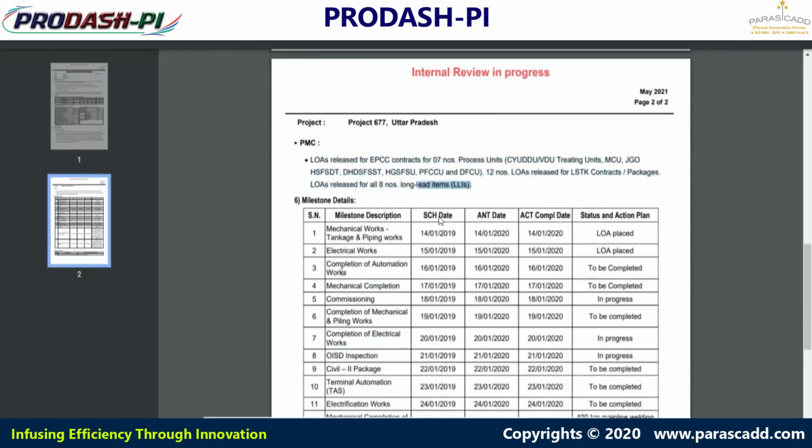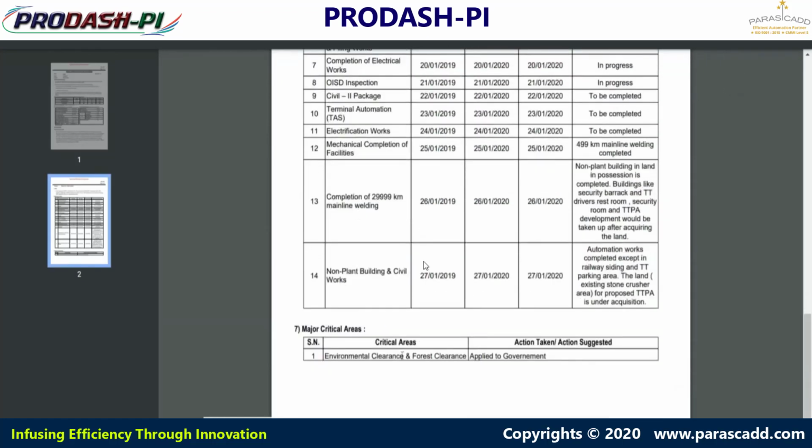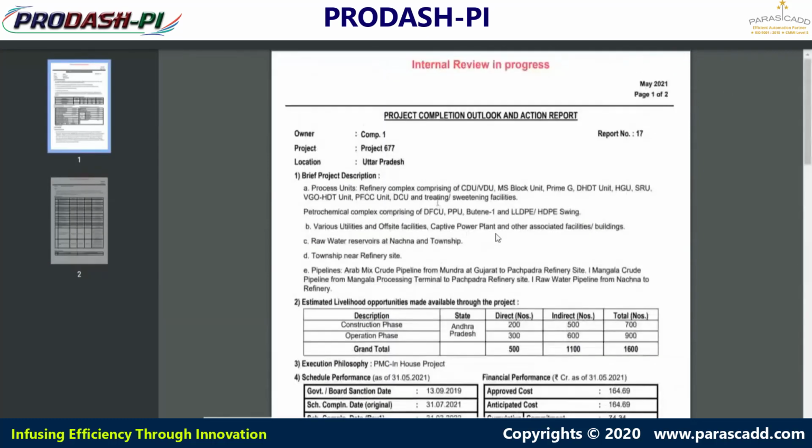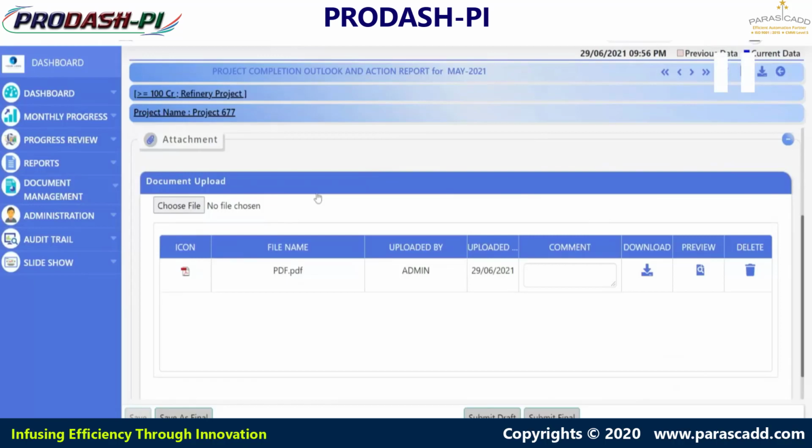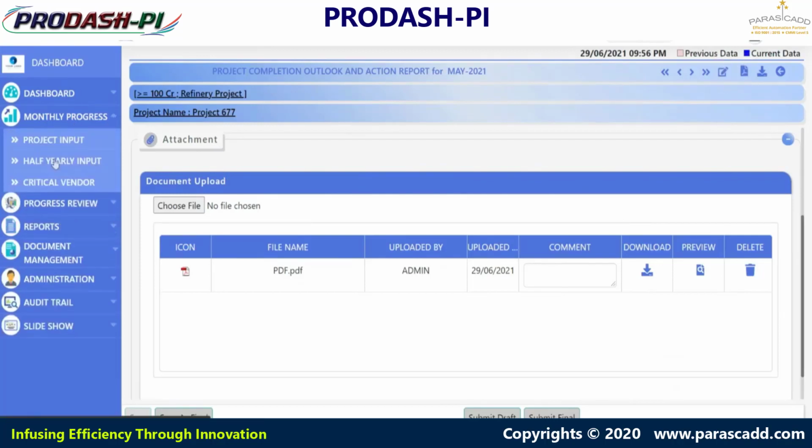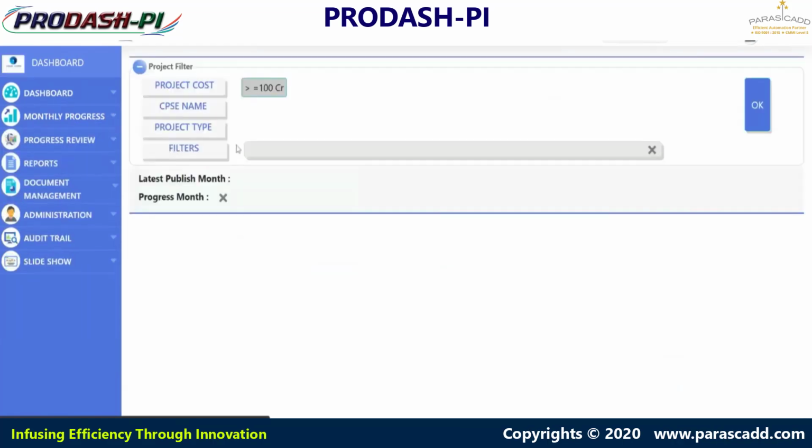Then the PMC information, milestone details, major critical area details, and so on. These reports are saved as a draft, and if the draft copy is okay for the internal reviewer, it can be saved as final as well, and the watermark will be upgraded to final copy on the printed report.